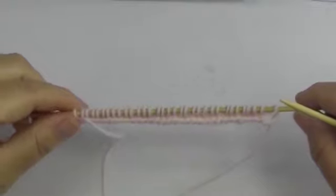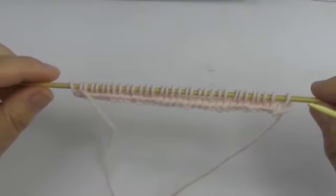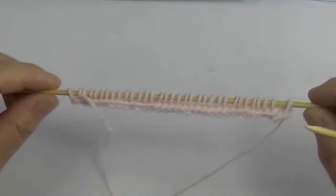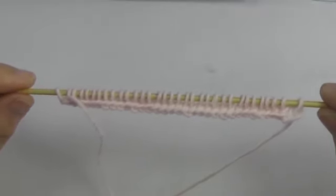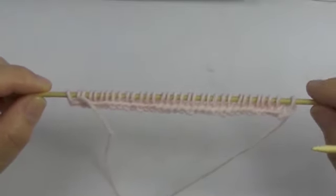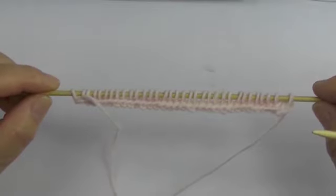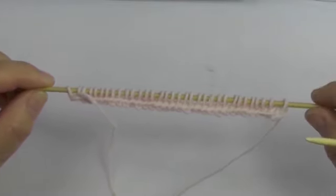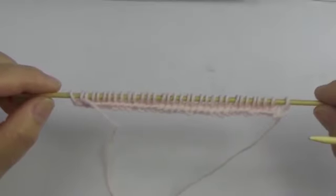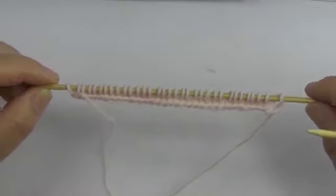Today I'll show you the fairy veil pattern as I like to call it. It is divisible by 6 plus an additional stitch so that we keep the symmetrical shape and the left and right edge stitches on both sides. I have 33 stitches — 30 can be divided by 6, plus the 3, so the 1 and the 2 edge stitches. If you'd like to do more, always add by 6: so 39, 45, or more. Less works the same way: 27, 21, and so on. It's pretty easy — you can choose your own width and height, and when you get the wool you want to use, we can get started.